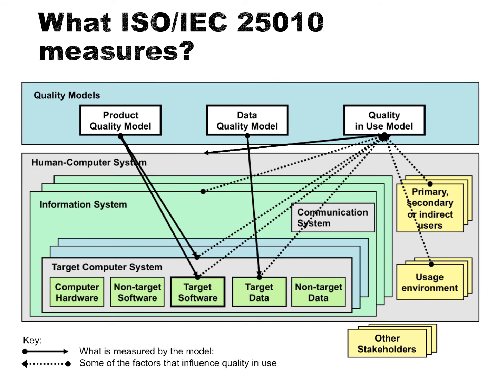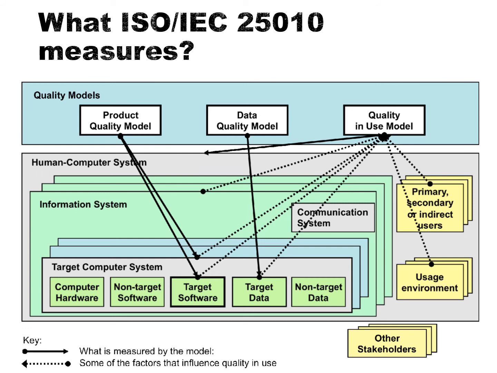But anyway, of course, this figure is not very good because it's a bit of a mishmash of everything. But basically, it tries to tell you that the standardization for software quality looks at almost everything. So the product quality model, data quality model, and quality in use model try to understand the quality from several perspectives. We are a bit behind on the schedule, so I'm not spending much time on this.